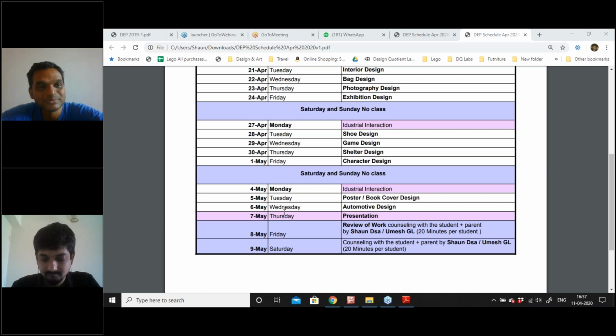Okay, but nevertheless, he prepared for this UCEED entrance exam very nicely. UCEED is the Undergraduate Common Entrance Examination for Design, and he got a very good rank in UCEED. This is an all India rank. It's an all India exam conducted by IIT Bombay, for getting into Bachelors of Design in IITs. Okay, and now he is in IIT Guwahati doing Bachelors of Design, right?